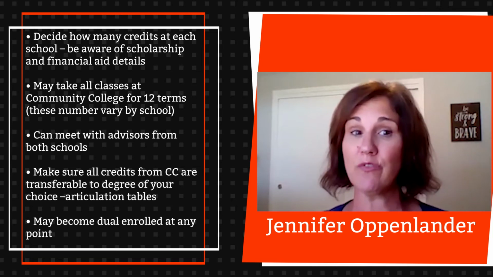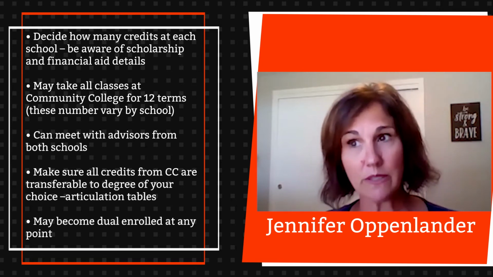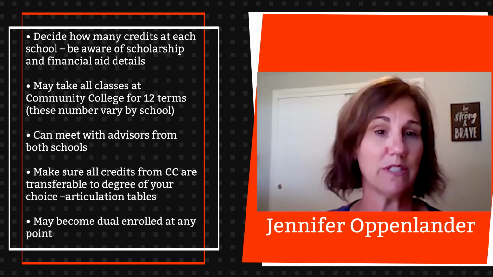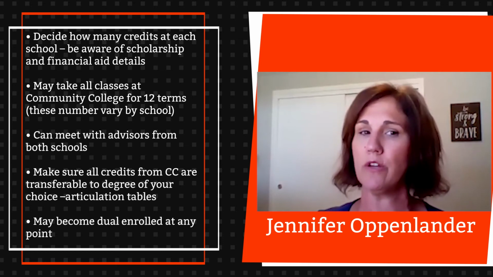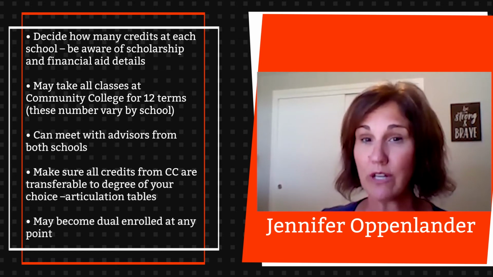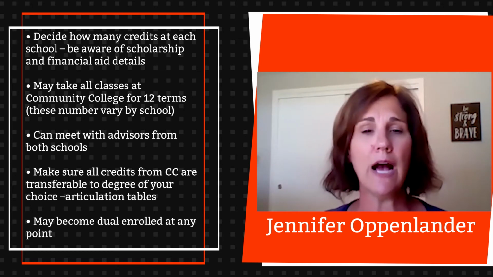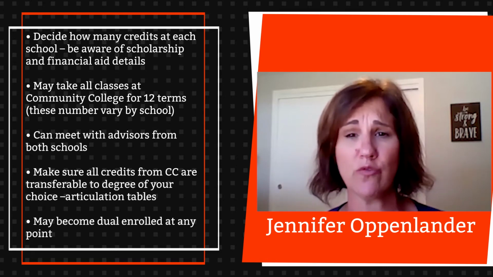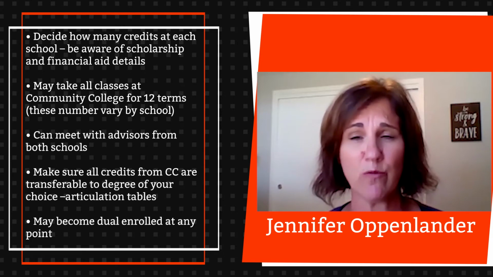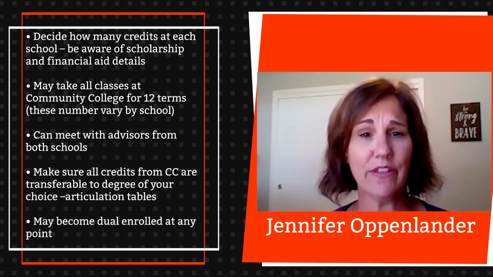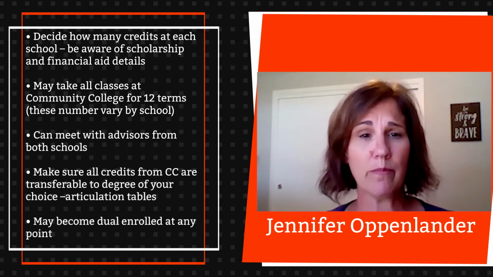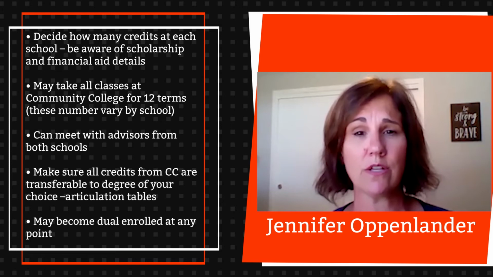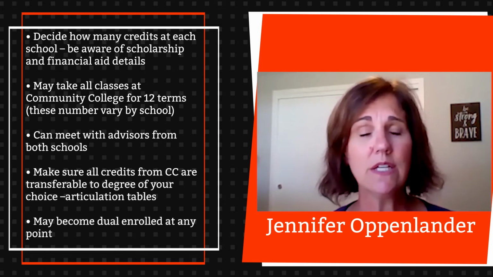But it could go vice versa too. You might get a scholarship at Lynn-Benton Community College and they want you to be a full-time student. So you might be able to take 12 credits at Lynn-Benton and maybe 1 or 2 classes that go towards your degree from Oregon State. You are able to take all of your classes at a community college, usually for up to 12 terms before you have to take a class at the university that you're enrolled in. But those numbers could vary too, so you need to be sure to check on that.